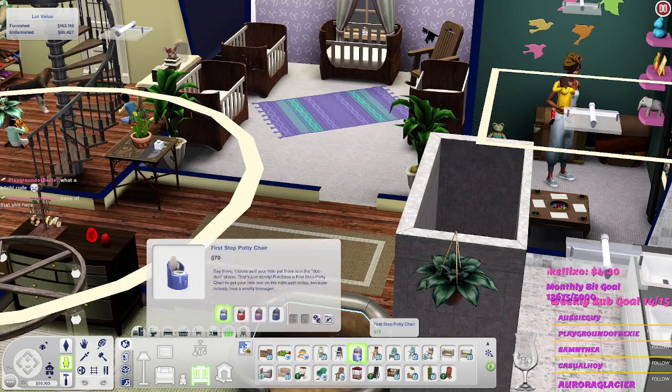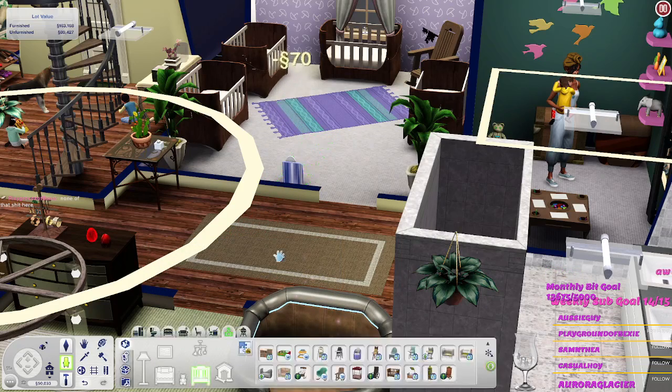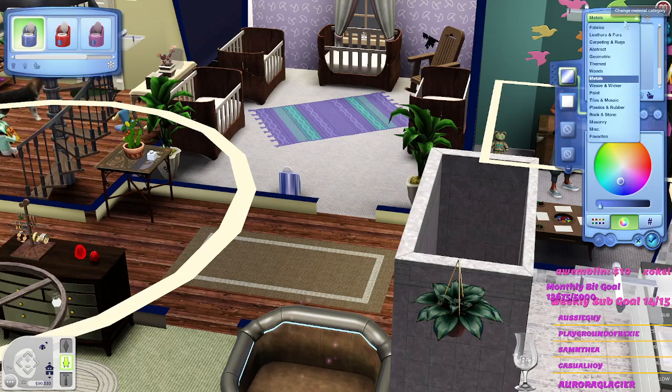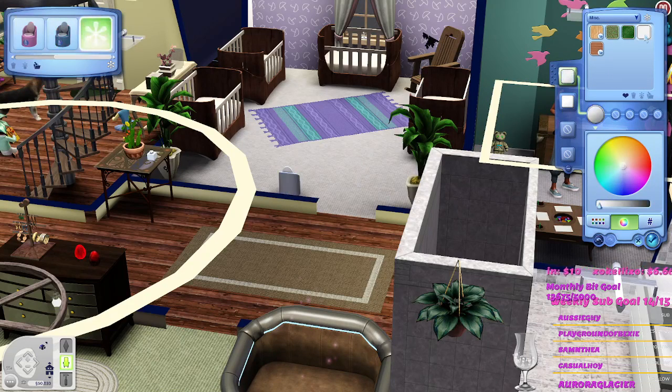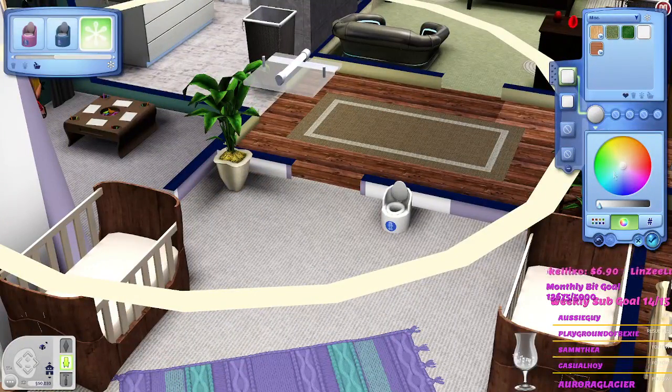Do we only have two? I think we only have two in this game. Alright, well, I'm going to do that one, but I don't like how it's shiny. Oh, it's metal. Alright, we'll just make it, we'll make it purple.